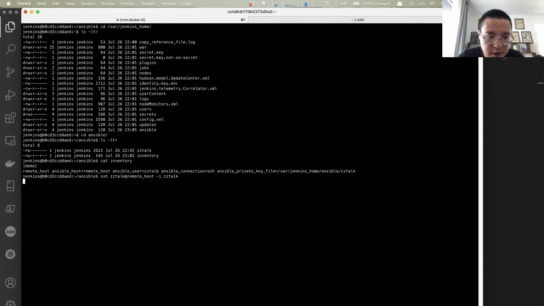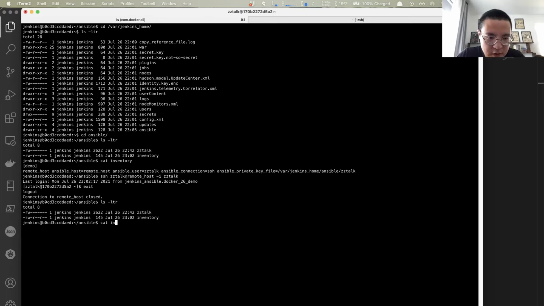So hit enter. Here we go. We're on the remote host container, right? So that's the same. Let me go back to the Jenkins container.